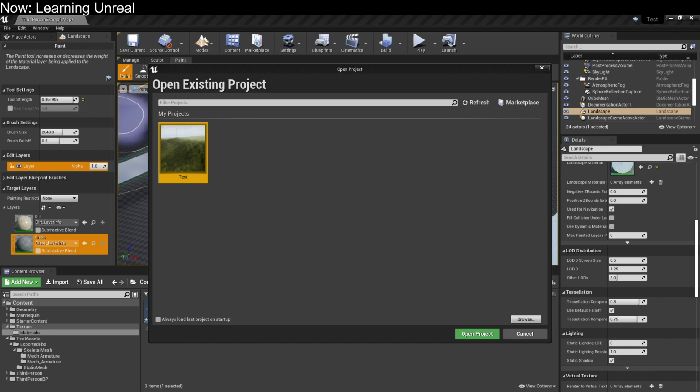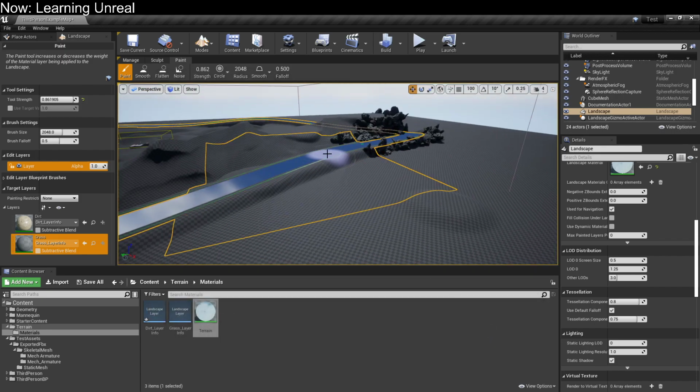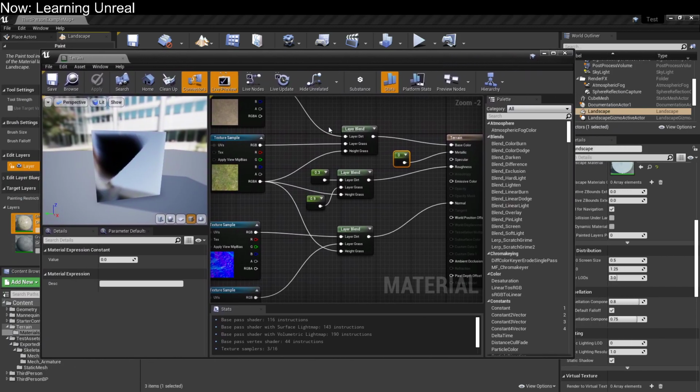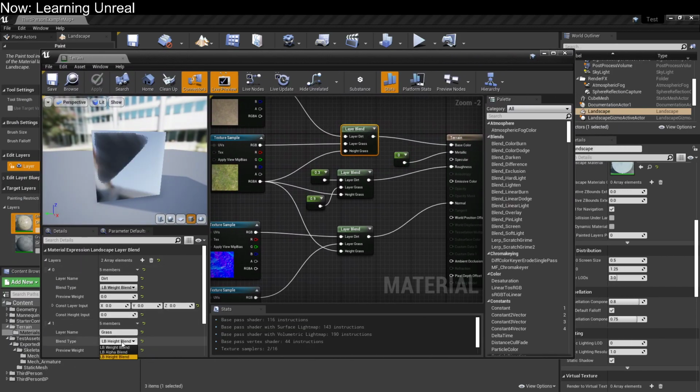And they have two different layer blenders, one for the base color and one for the normal, and they're not synced. So my assumption here is that I'm doing it the right way. That's a little silly, but okay. Whatever floats your boat. But I can't figure out why I can't paint it anymore. My presumption here is that I somehow damaged it. Let's go ahead and switch it back to being a weight blend.